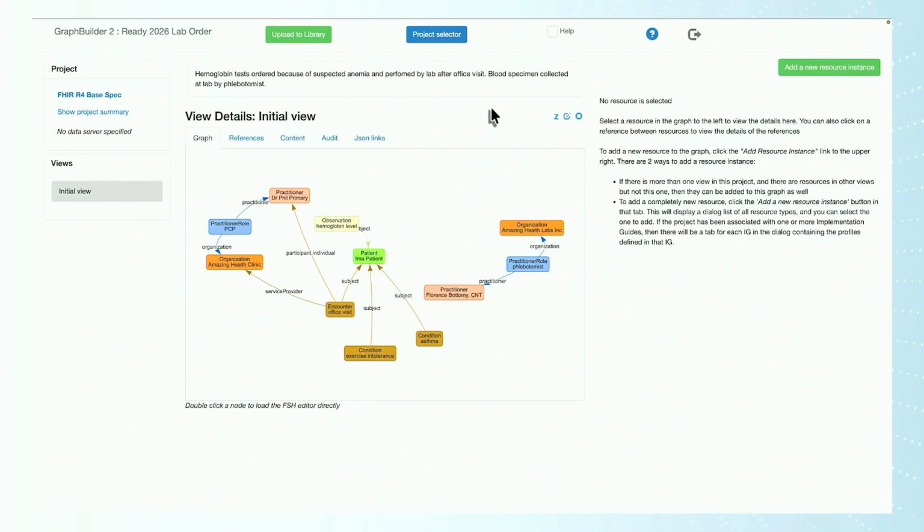This has been pre-populated to save time with the patient in our scenario, the practitioner, Dr. Phil Primary, and the practitioner role, which is a separate resource, a certified nurse technician who is a phlebotomist as another practitioner, and the organization she is affiliated with, Amazing Health Labs, the patient, I'm a patient, and 2 condition resources, an encounter, which is an office visit, an observation resource for the hemoglobin level.